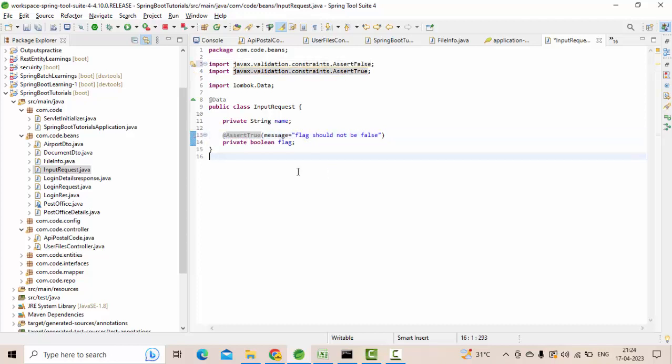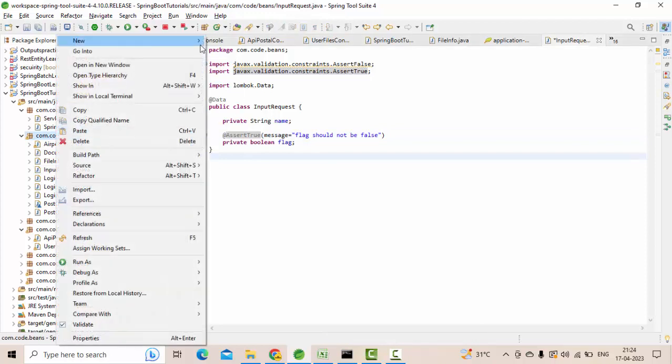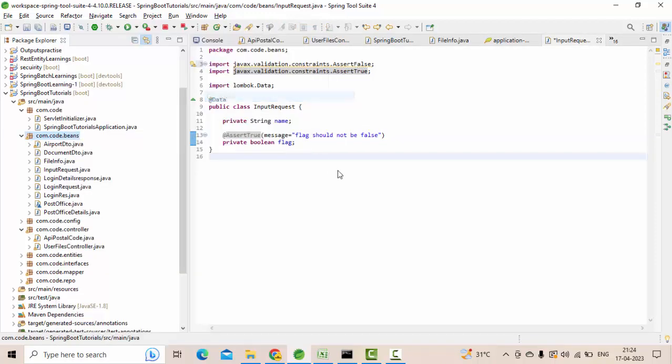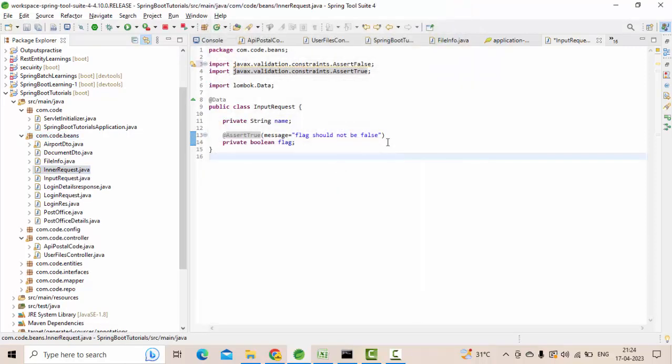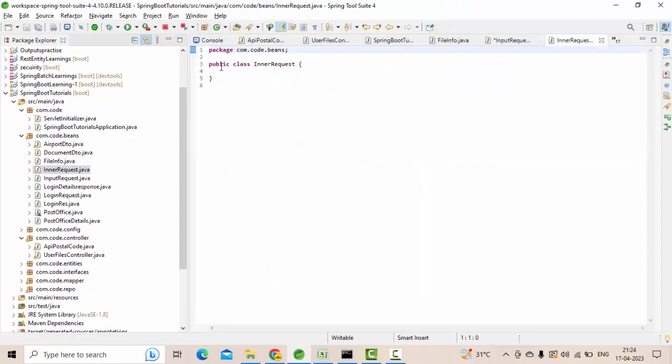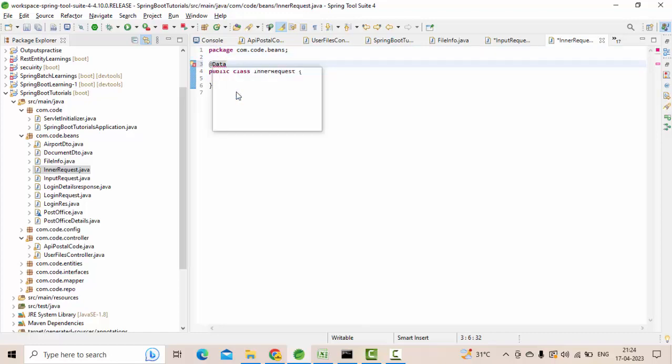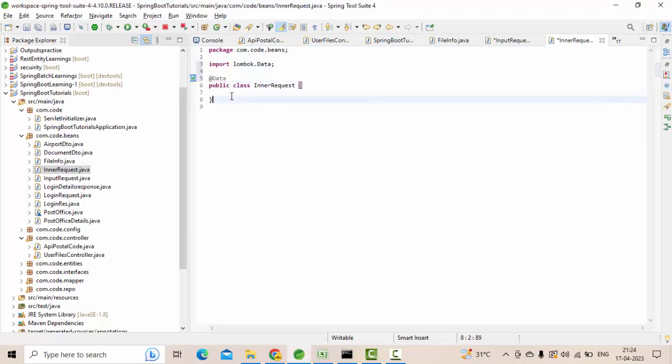Now let me write one more bean and see. Something like inner request as a bean. Here let me write @Data, which is nothing but a Lombok representation.